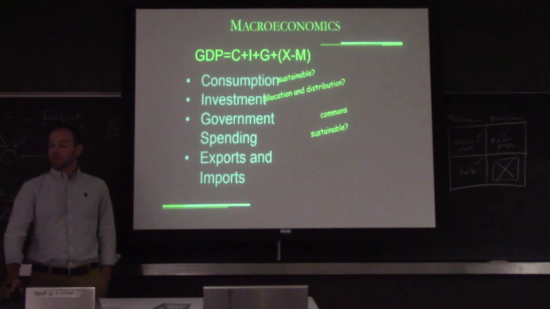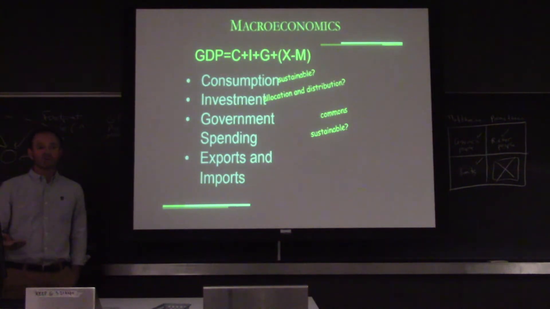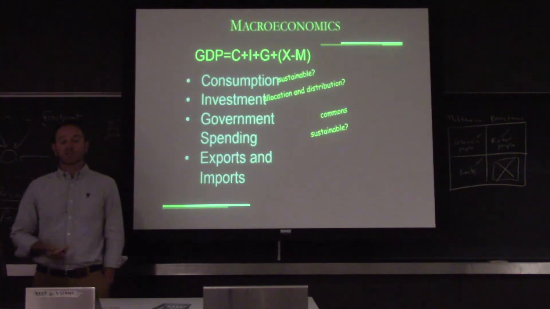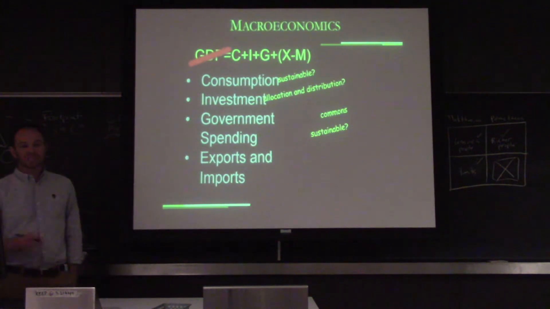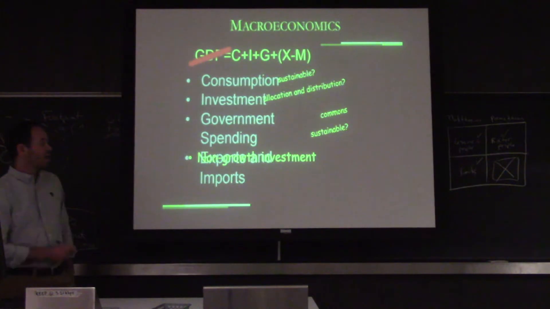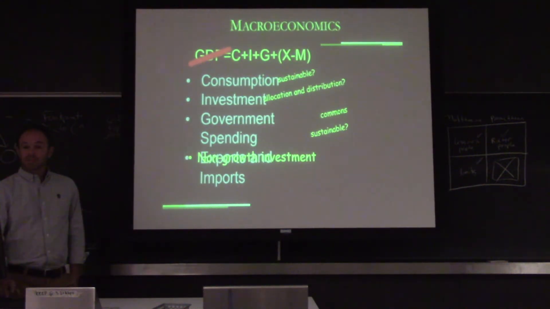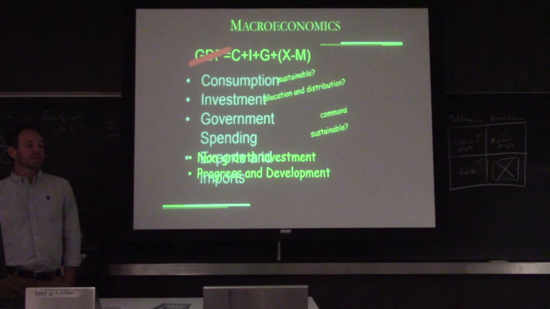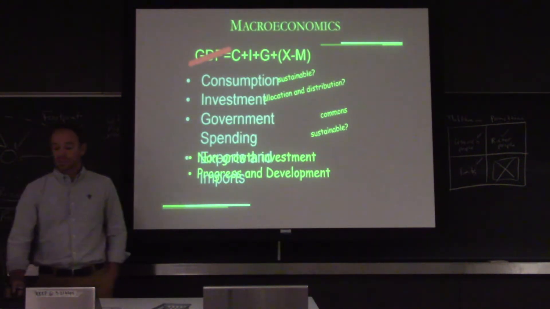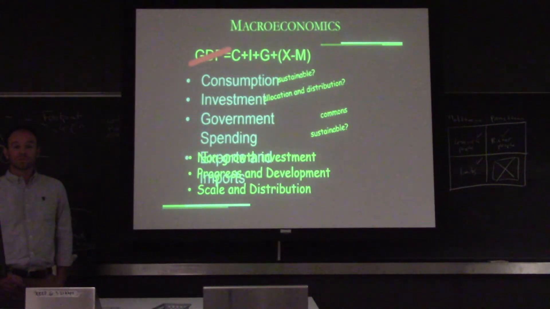These exports and imports — are we trading with our global partners in a way that is sustainable, both socially and ecologically? So we're starting to ask these questions around the classic macroeconomic model from neoclassical economics. And instead of using GDP, we're starting to look at other indicators. It says non-growth investment — what types of investment are we doing, and are we worried about simply growing the economy? We're starting to ask questions around progress and development: does progress mean being wealthy, or does it mean being stewards of our common inherited ecosystems and society? And that macroeconomic model also needs to look at scale and distribution, which aren't in the GDP equation at all.